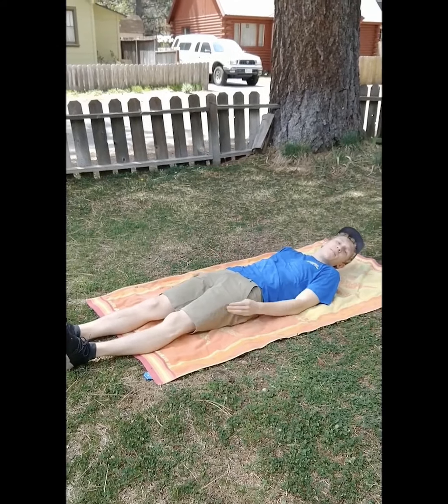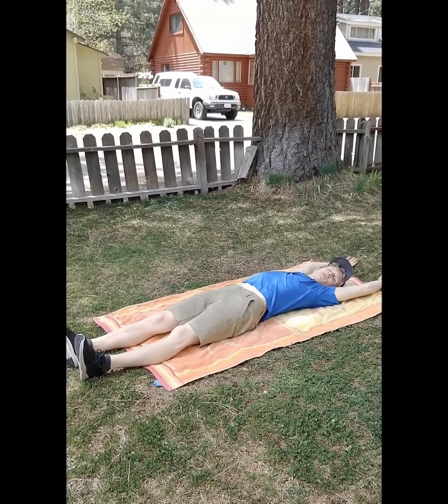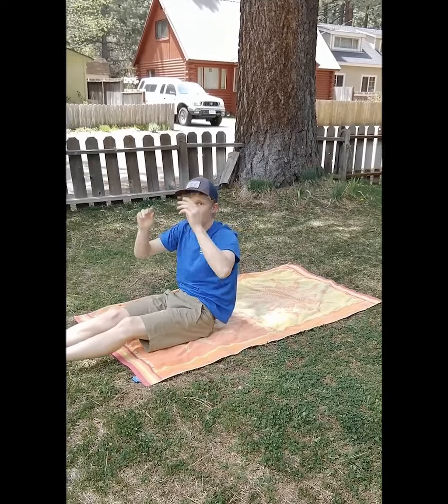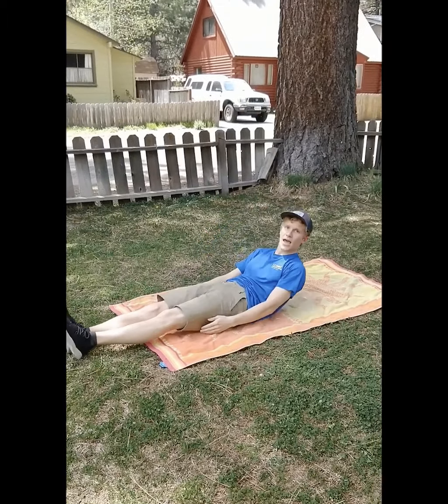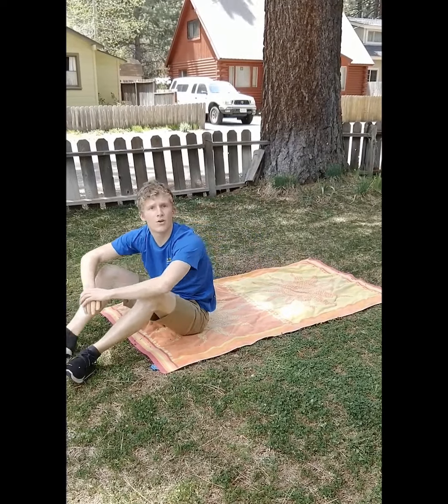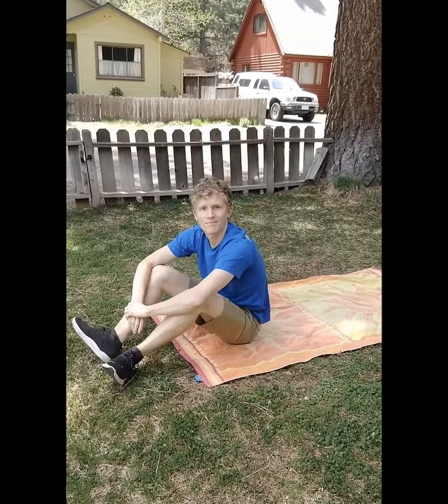Next up, we're gonna do some ground practice. This is a better way for you to get in line the transition of when your arms are at the top and when you need to bring your knees to your chest. What you're gonna be doing is lay down, arms at your side, thumbs facing up, and you're going to throw your arms up, and then immediately after, throw your knees to your chest. In real time, you'll notice that my knees come up fast — that's what's going to need to happen.